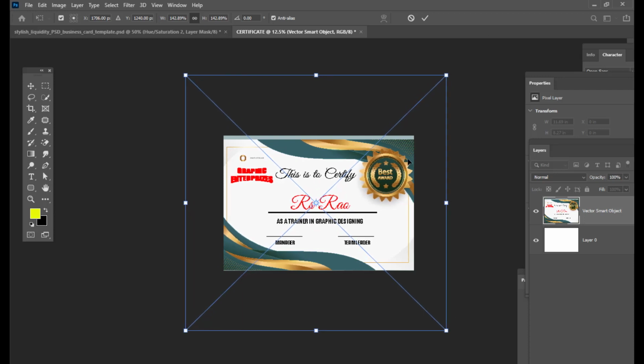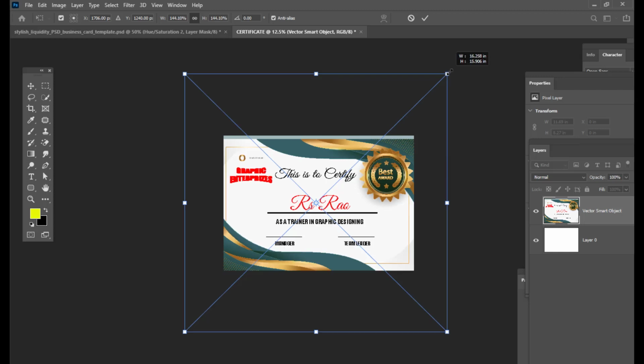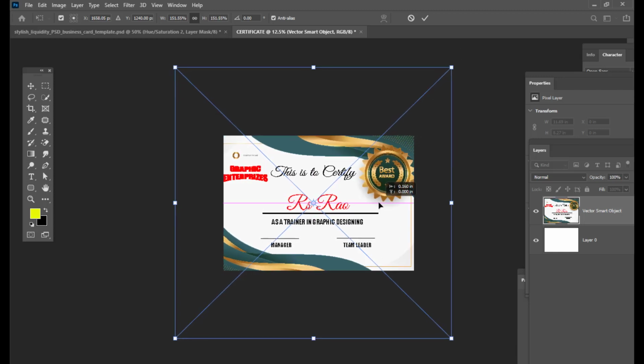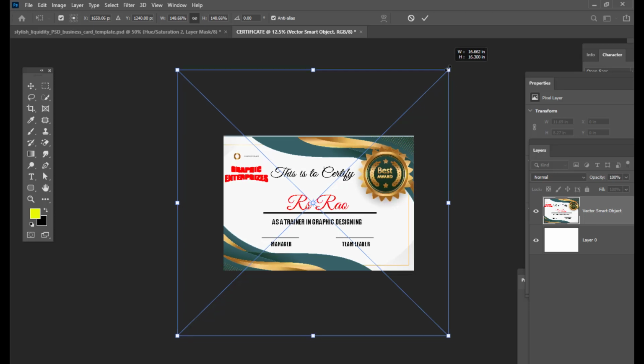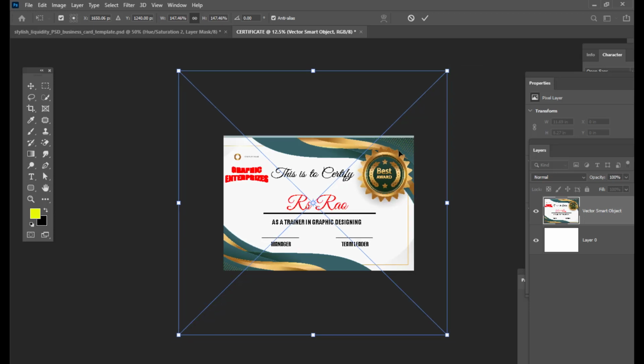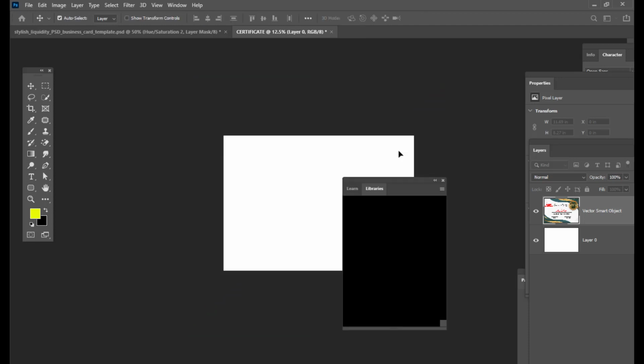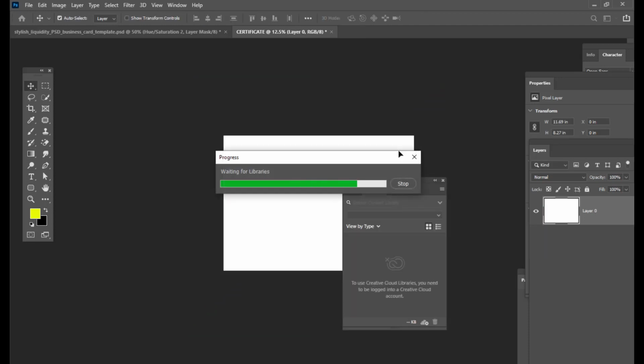So something like this. So we can just adjust these things. It's not a big deal, right? So we just have to be patient. It is adjusting the size.